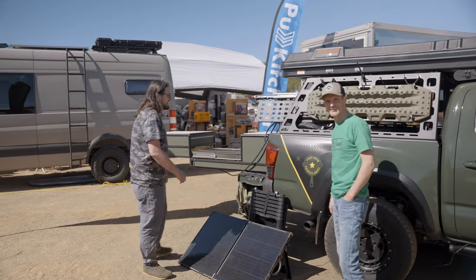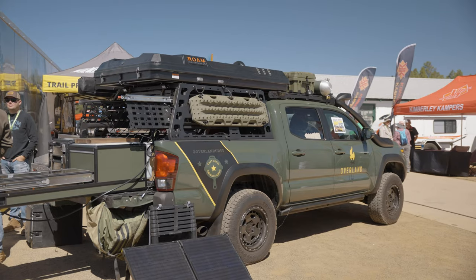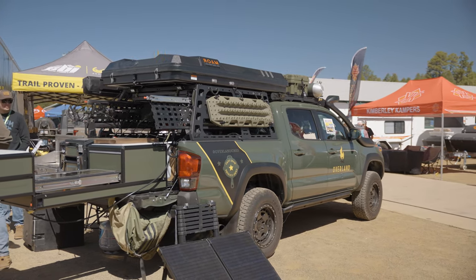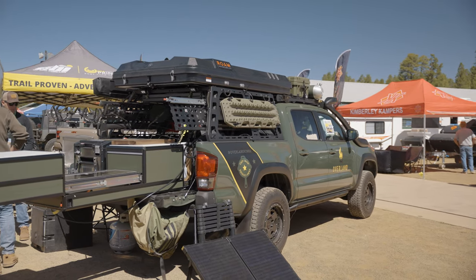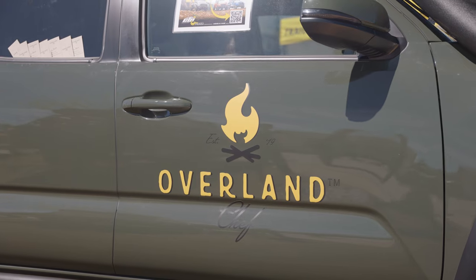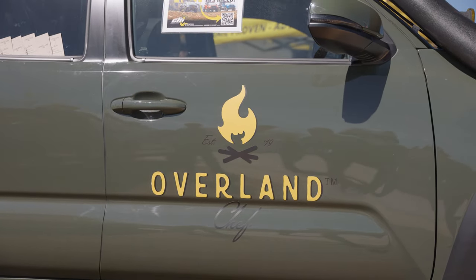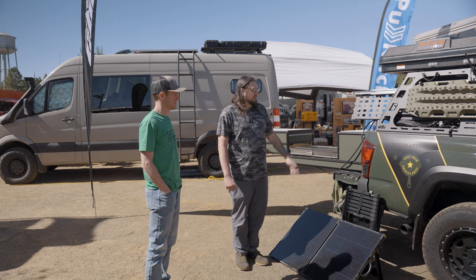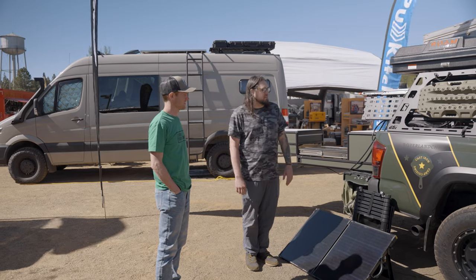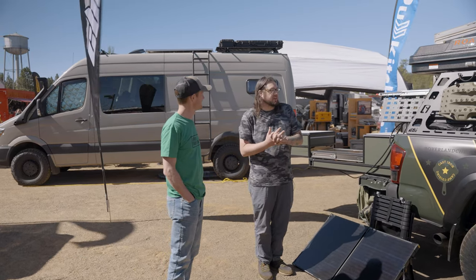Love the graphics too. My buddy Bradley from Land vs. Ocean Design has been doing all my graphics — I took it over to a local place literally last second and they were kind enough to stop what they were doing and throw the graphics on there so I could come out here and look cool. Cast iron is my favorite thing to work with — open fire for sure. But we can't have the open fire today, so I've got lots of things for that.